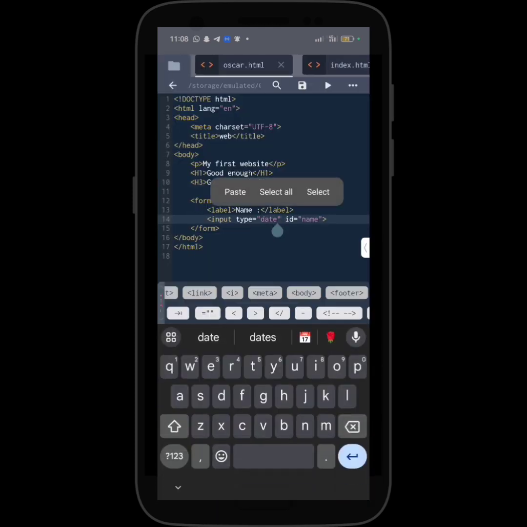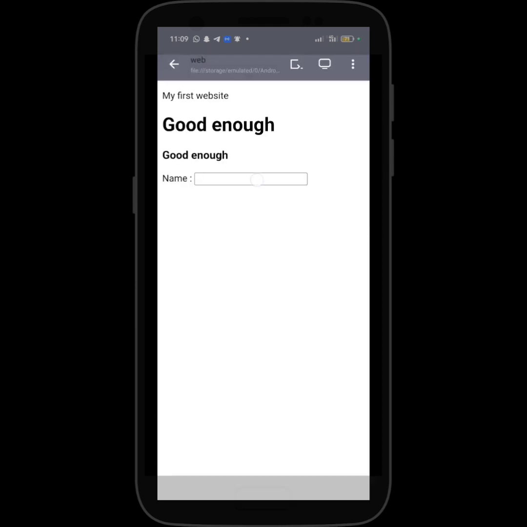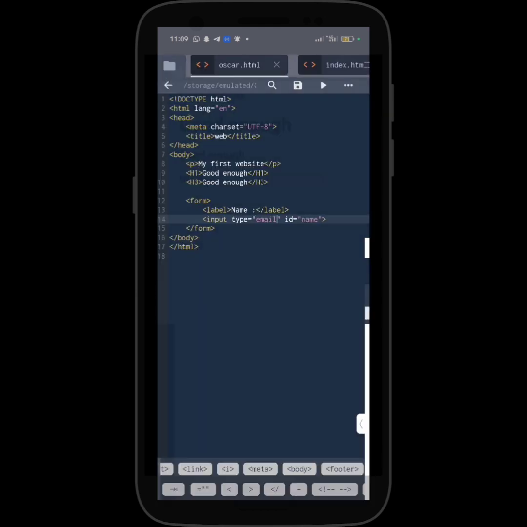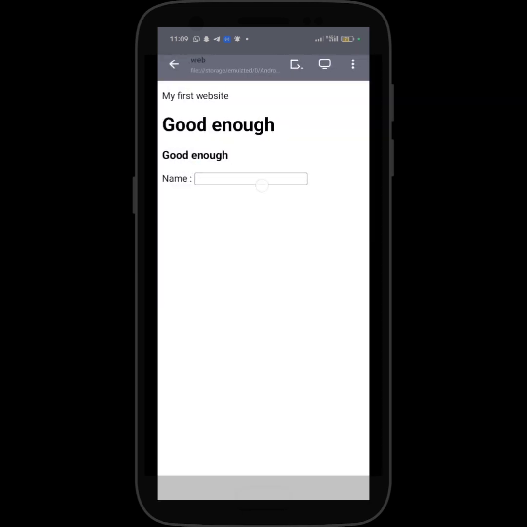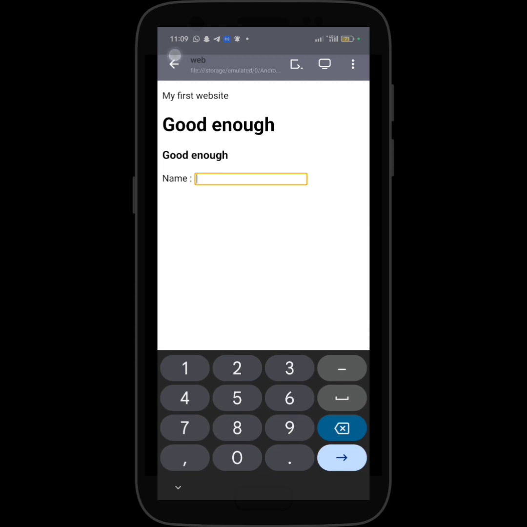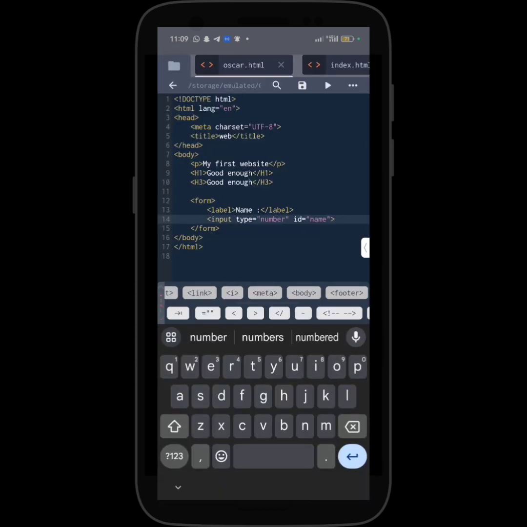So you have dates, and we have email. Run this. So inside here you're just gonna type in your email, so it's pretty easy. We also have number. Yeah, we have number. So you could go ahead and visit the website I told you guys about.